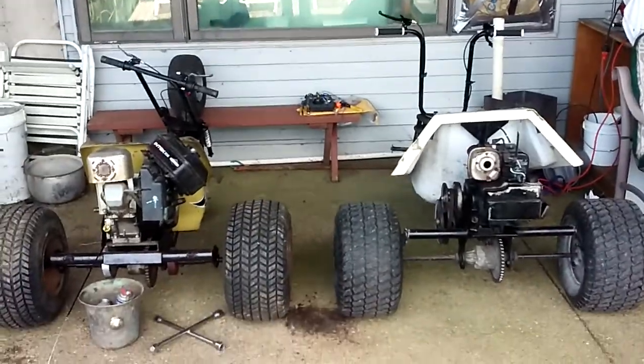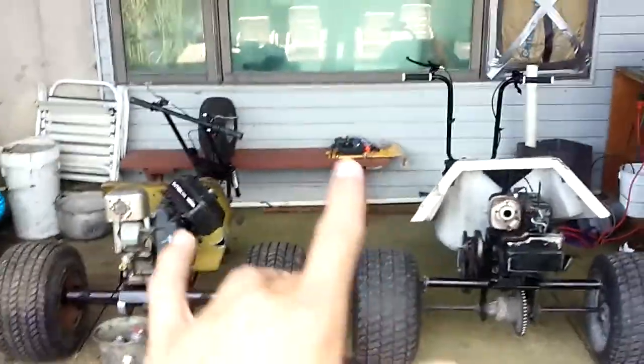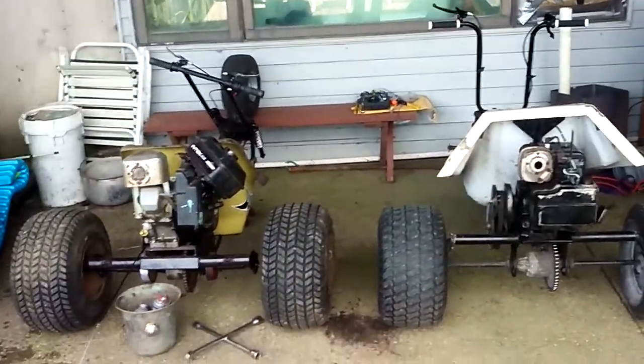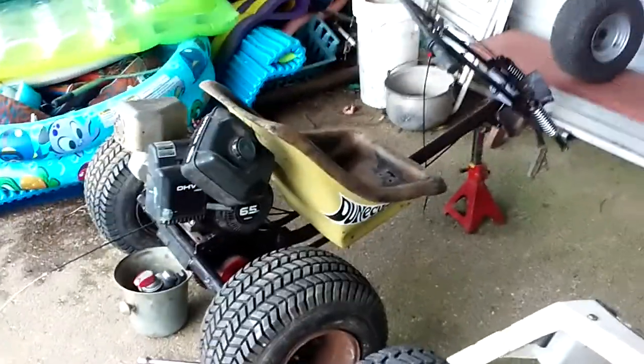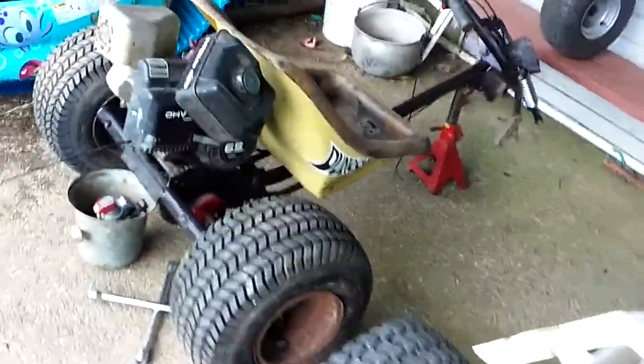So I guess I've got a collection growing now. The one on the left here is the Dune Cycle. The one on the right here is the Trisport. The Dune Cycle is still a project. I am still working on it.